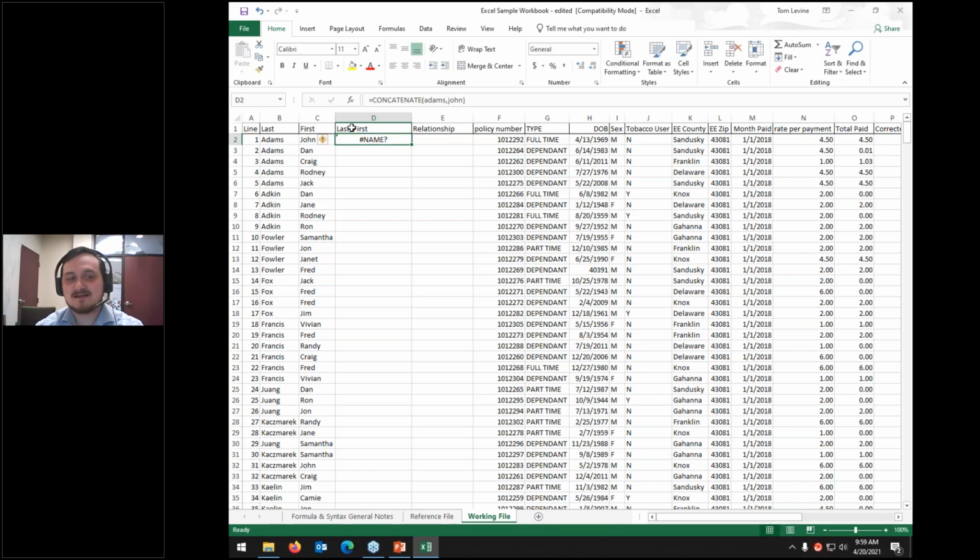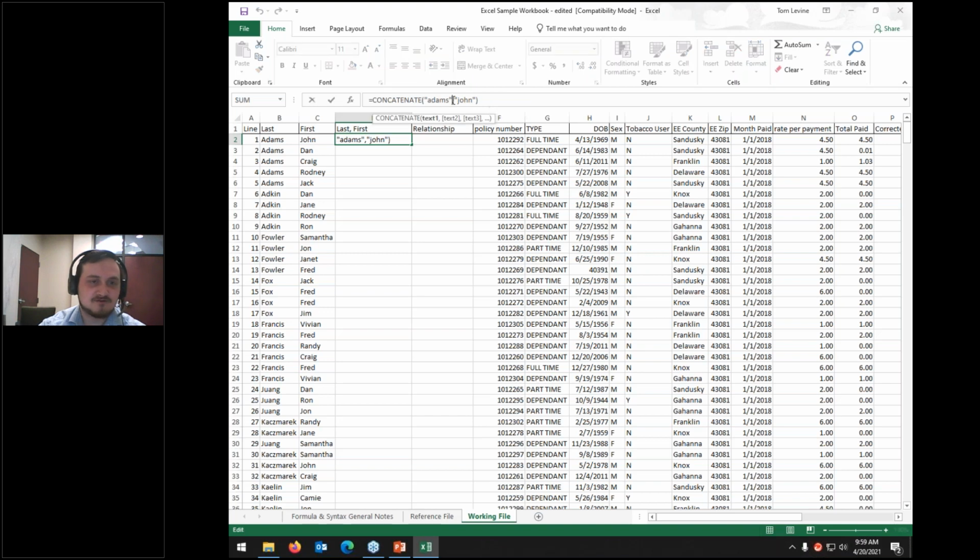But as you can see, that doesn't quite work. The reason that doesn't work is because Excel is looking for inputs to a function, not just strings of text. I could make this string of text readable as an input, though. The way you do that is by surrounding whatever you're trying to input in quotations. Now, as you can see, it joined the phrase Adams with the phrase John directly.